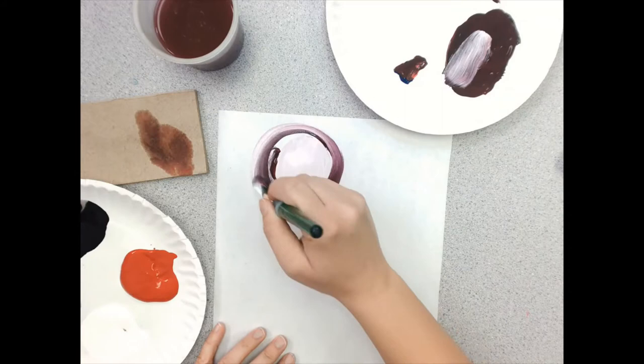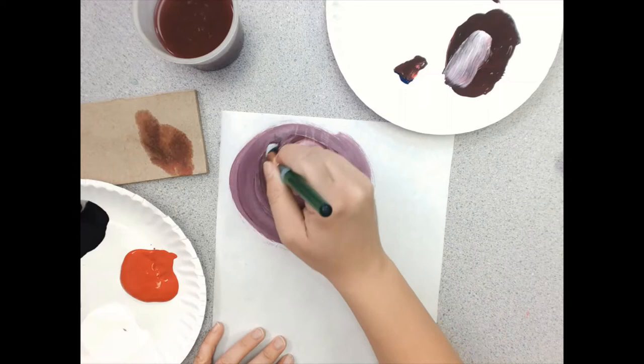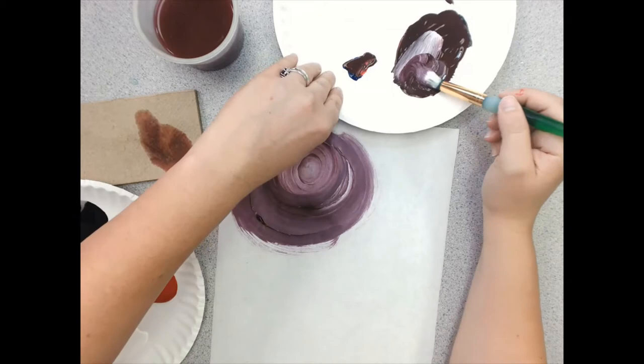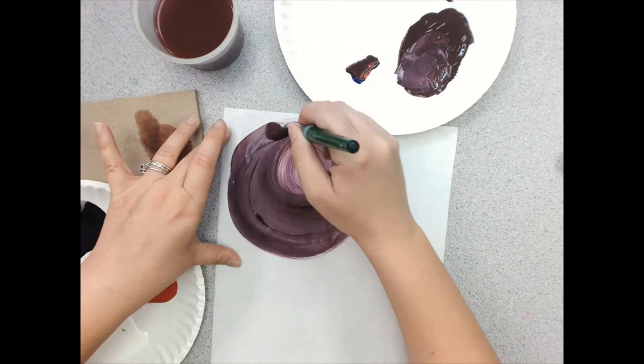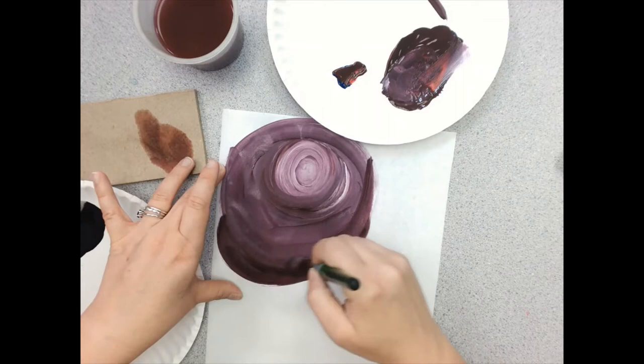Now, without cleaning my brush, I'm just going to go straight into my violet and start to swirl. Remember, you don't want to jump all around because you're just going to get kind of a mix. You want to start in and go out. If your brush ever gets dry and starts leaving these streaks, it's always okay to wet the brush and go back in for more paint. I'm going to add some more streaks here. Trying to get it to spread. Add some more purple.